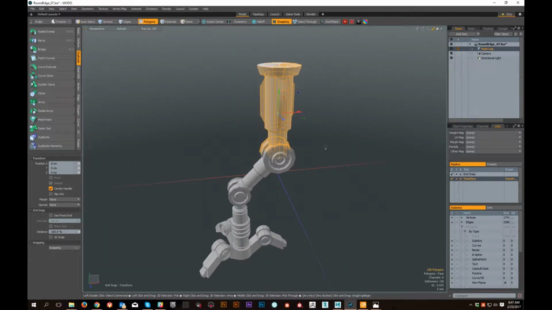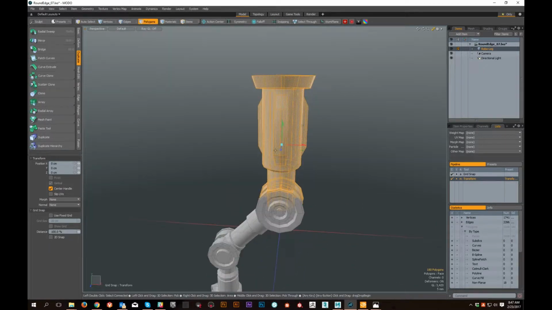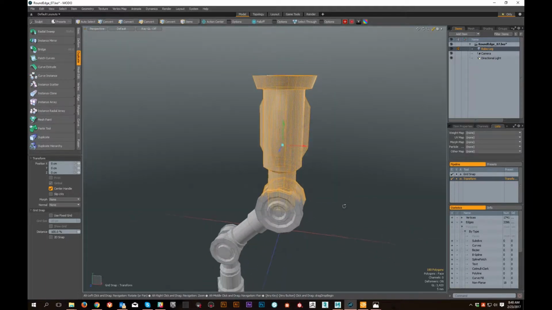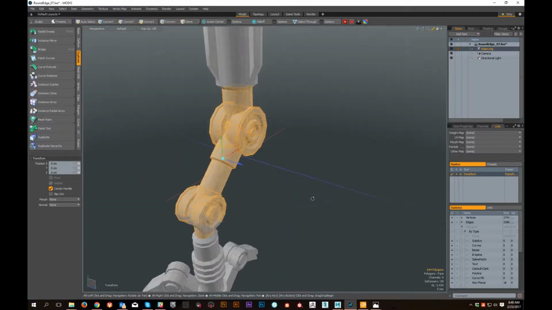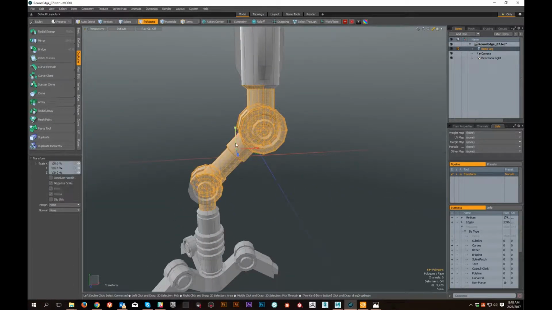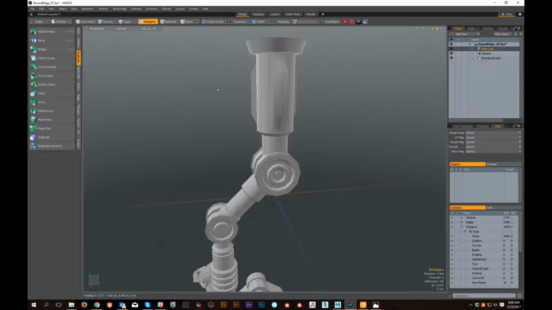So when I go into a component mode, let's turn snapping off. When I go into a component mode and I make a selection and then activate a tool, where that tool lives in the world is the action center. Because if I scale, that's where it's happening from, right? So no need to get both of those confused, item centers and action centers. Action centers are the ones that you're going to be playing with the most.